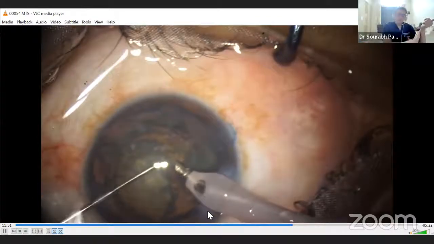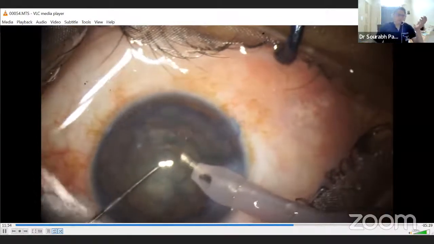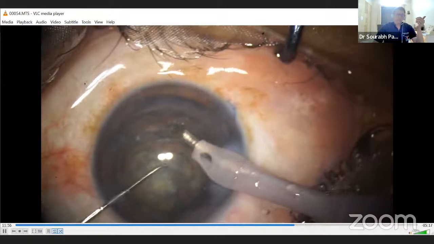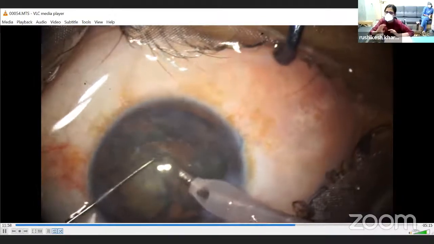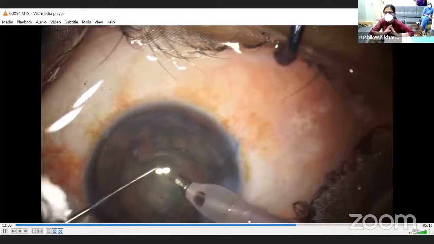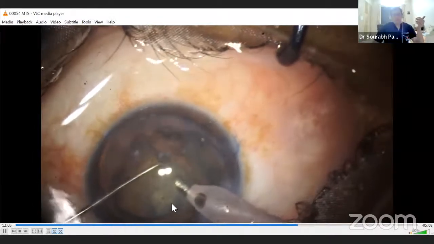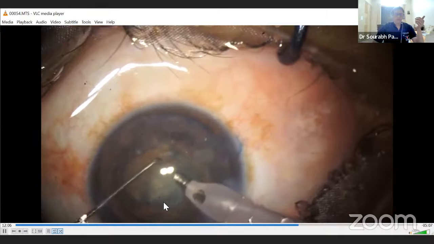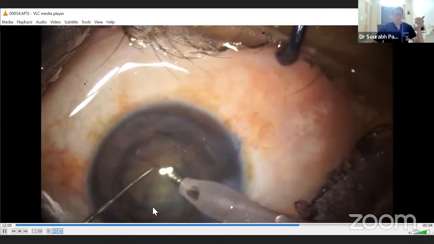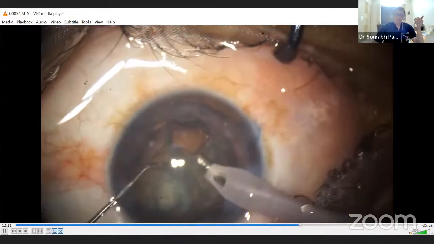Here, I think you removed it with the carousel only. It's like stuck. You did, but it is in range, the divide. I had to apply the phaco in the anterior chamber only and remove it in parts. Yeah, it's soft only. I think considerably soft. The only thing is I think you have kept the power itself quite low, so it's taking time for emulsification.